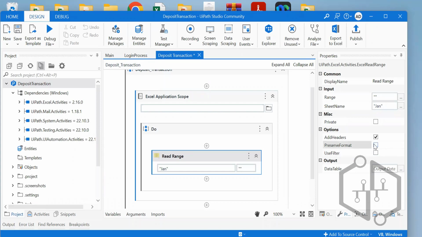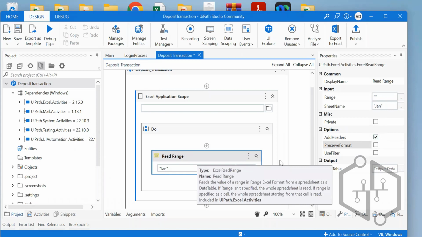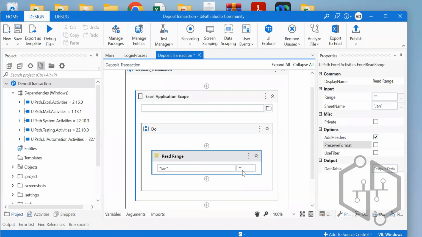I don't want Preserve Format. I've given all these three inputs. It is reading from the January sheet, the whole sheet. And where will the data be stored? It is a Read Range activity, so it stores it in the output parameter.